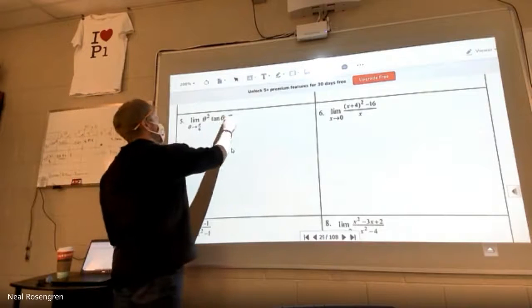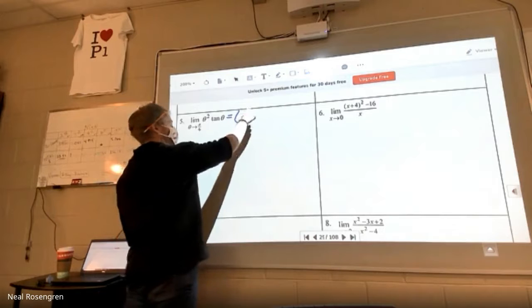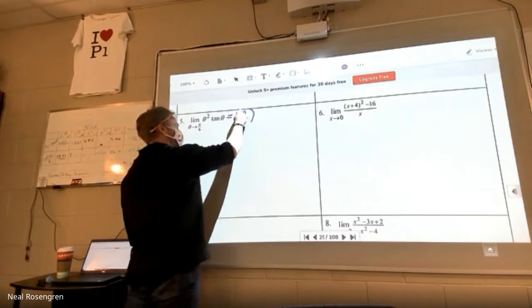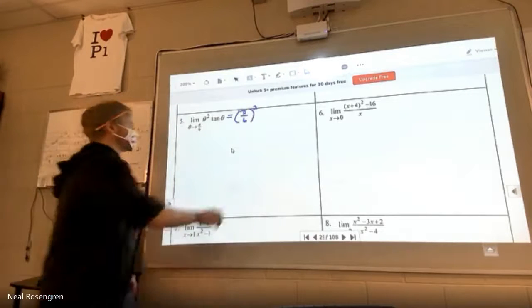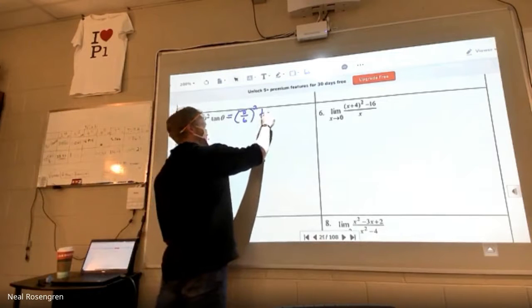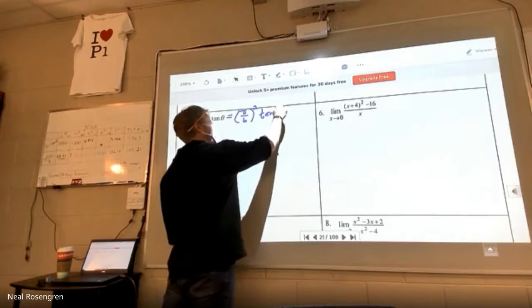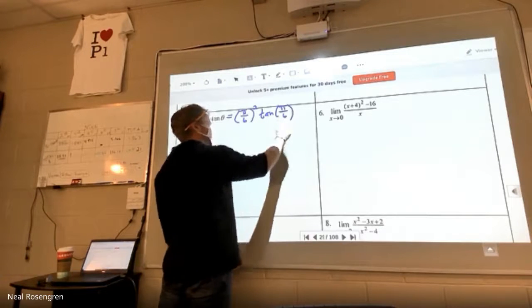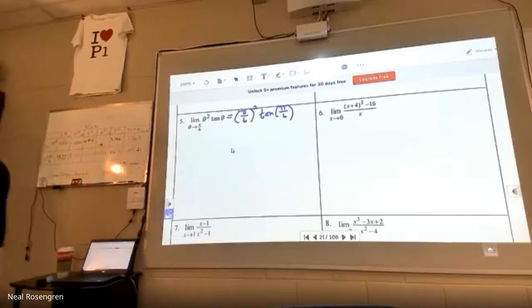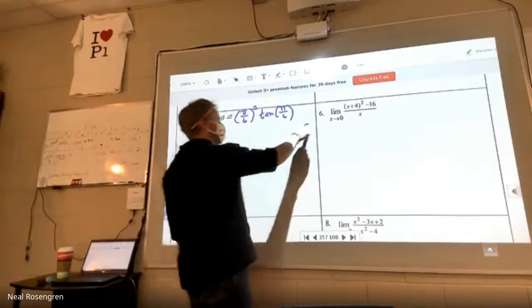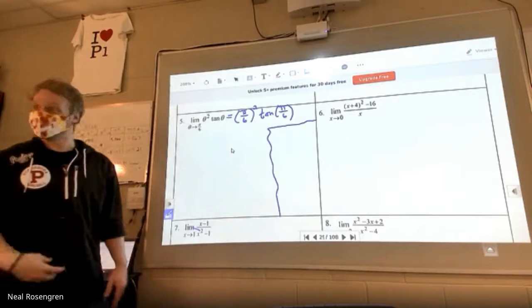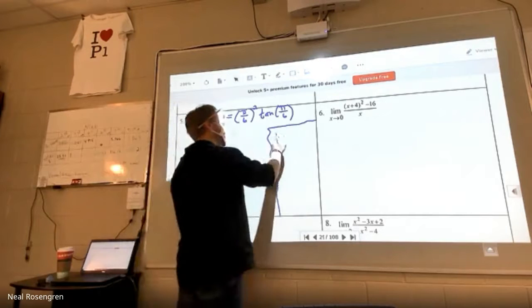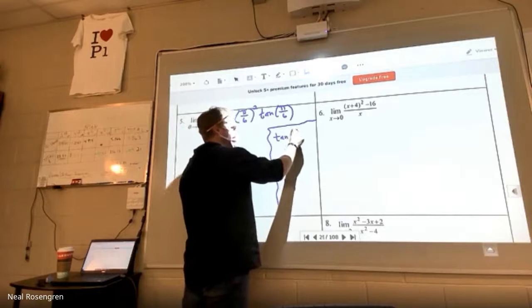So I'm going to start this by saying, okay, you want theta squared? So pi over 6 squared times tangent of pi over 6. I got a really low decimal. I would love if it was rational, but it's not. And so that means we're probably going to have to evaluate that by hand to get the right answer. So I have to figure out what tangent of pi over 6 is.